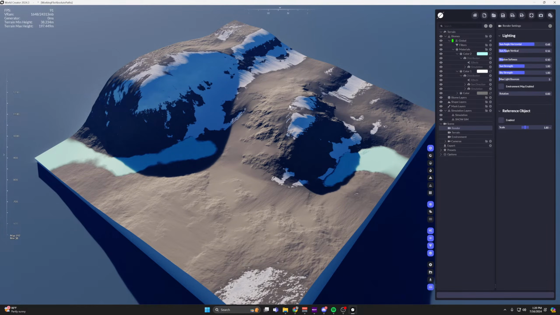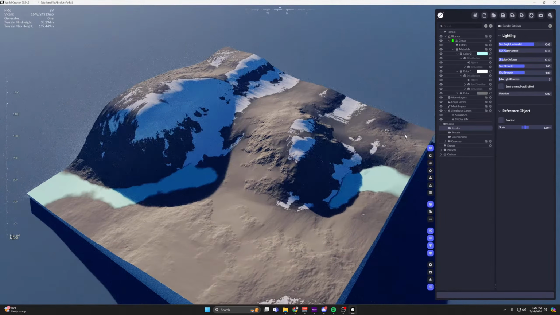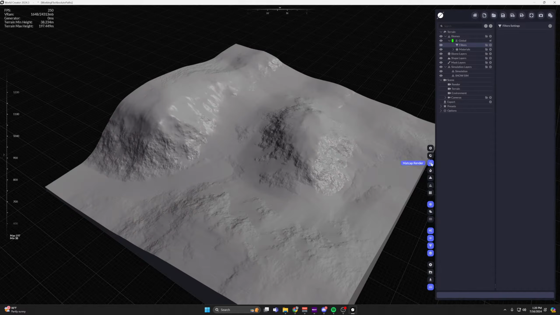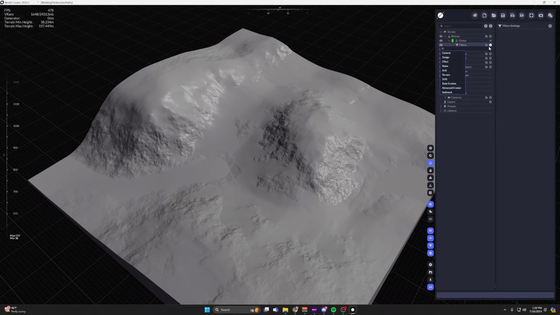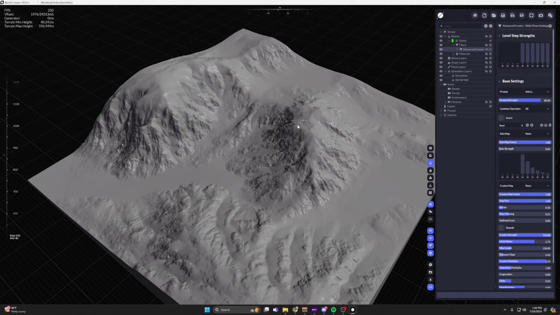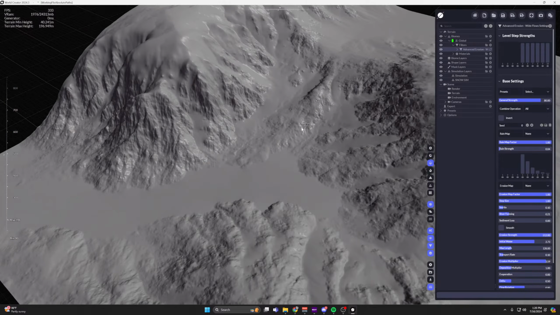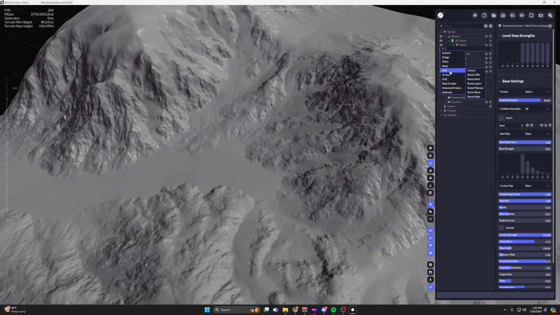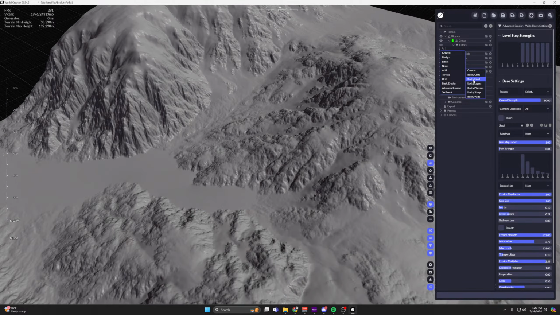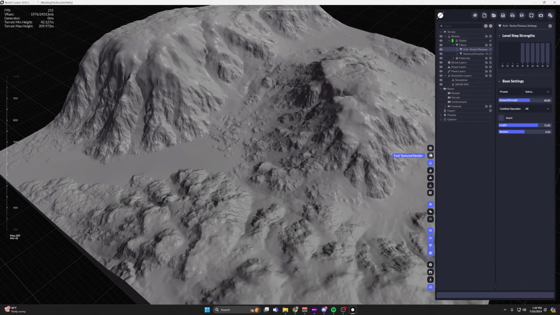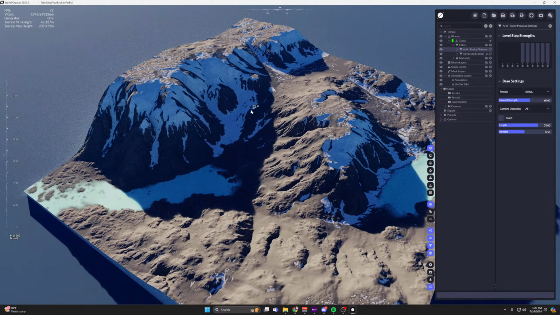Add some erosions. I'm getting there. All right, so this is just simple right now. So let's add a couple filters. Let's go back to the matte cap view, add a wide erosion here. You can see that right here is an area where avalanche has fallen into. Erosion is really going to help spruce up these areas a whole lot. Let's see. Rocky plateaus. All right, so this is a good example right here. So erosion helps really guide that snow a little bit more to where you want it.